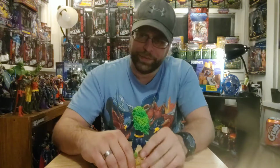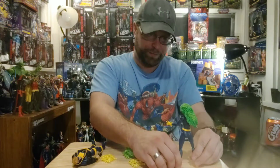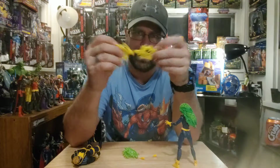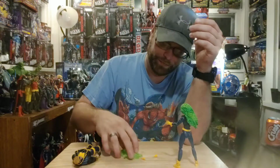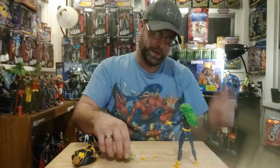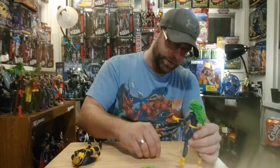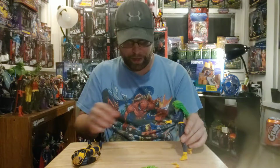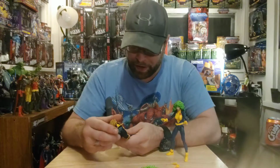You know, I use the effects pieces sometimes, but we keep getting these, and they've probably come with just about every Marvel Legend we've gotten in the last 3 years or more. So if you collect Marvel Legends, you have an abundance of these things. They work, but it's just an overusage of them, I think. Our Polaris comes with 2 sets of hands. She's got a pair of fisted hands and a pair of open hands. So that's pretty cool.